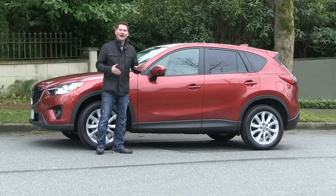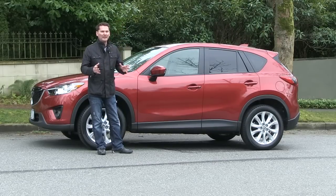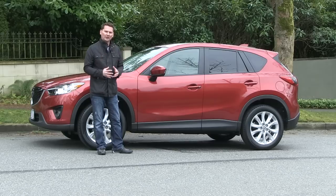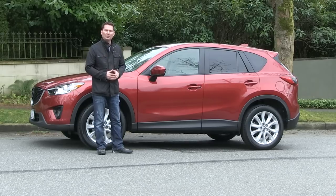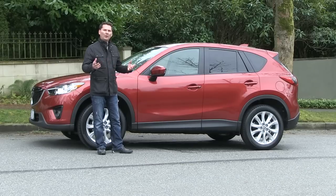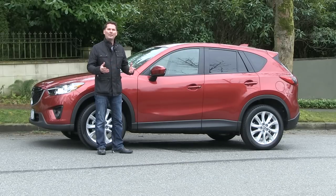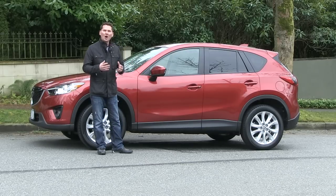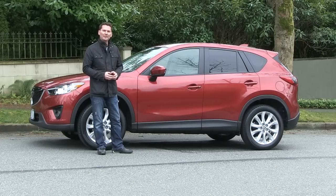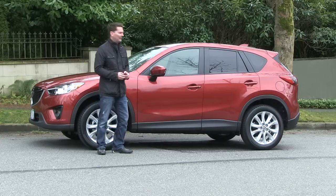This Mazda CX-5, as I mentioned, is going to be compared by many people to the new CRV from Honda. It's a little bit smaller and it costs a little bit more, roughly $2,000 more to get the CX-5 over the Honda CRV. In many ways, the Honda CRV is the best all-round package when it comes to content and also convenience. That is, until we have a look at the new Escape and also the Santa Fe from Hyundai.